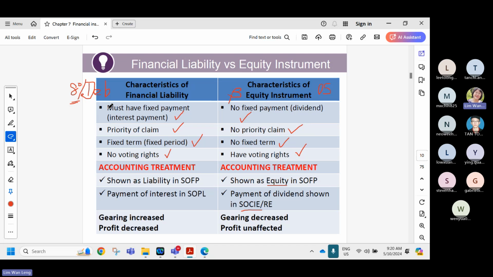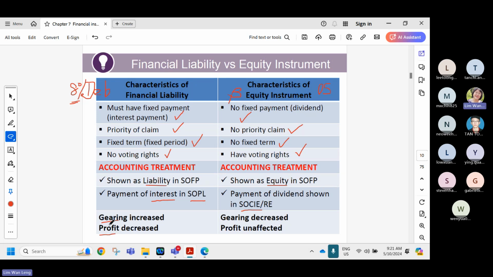However, if you have a debenture, as we know, we have debenture interest that we need to pay. So debenture interest will be captured as part of the finance cost in the SOPL. And in the SOFP, this is captured as part of the liabilities. So of course, if the repayment is more than the next 12 months, then you will put it under NCL. However, if the maturity is within the next 12 months, you will still put it as part of the current liabilities in the books.